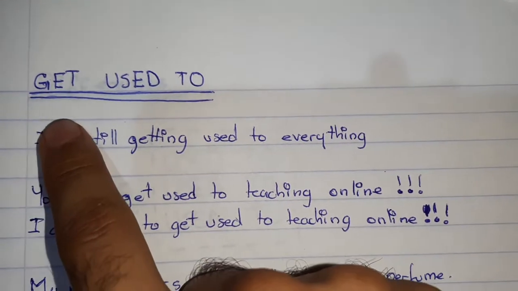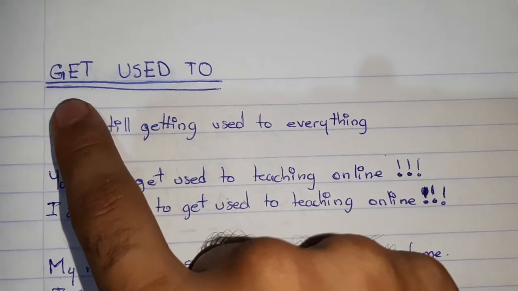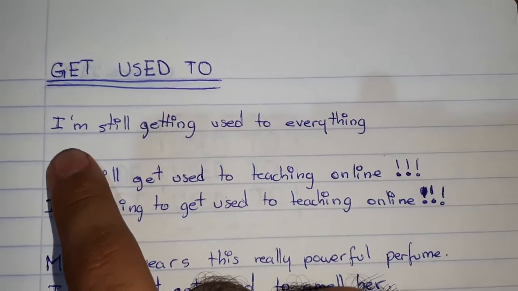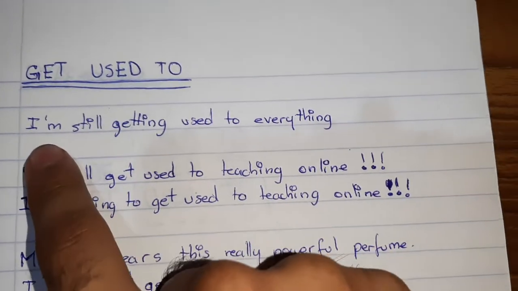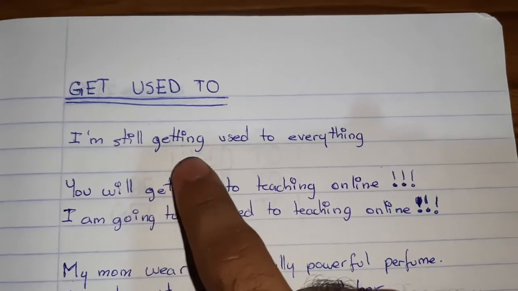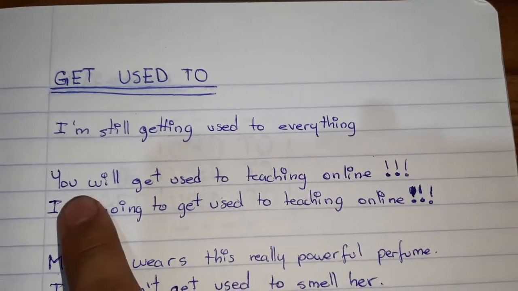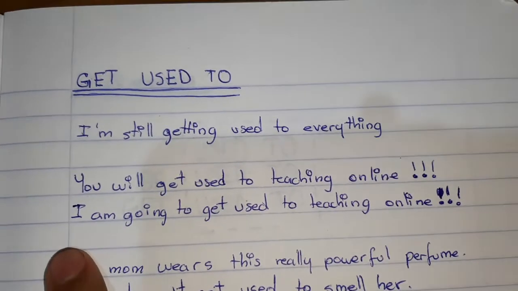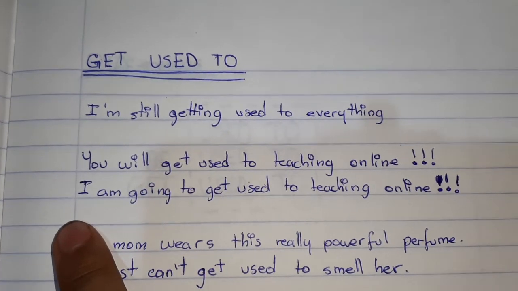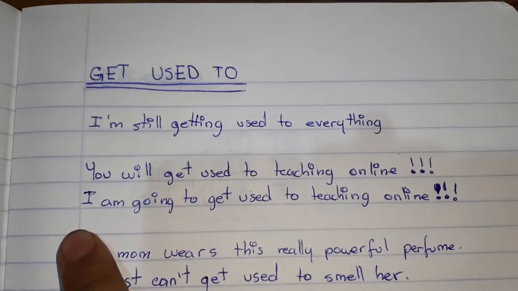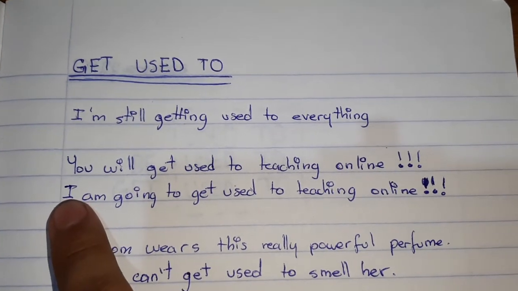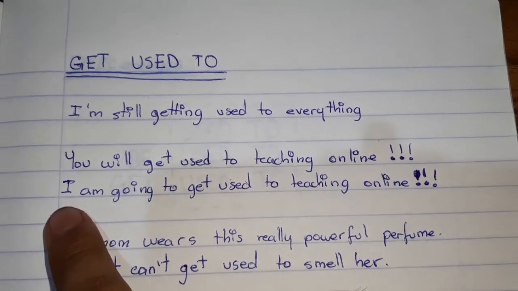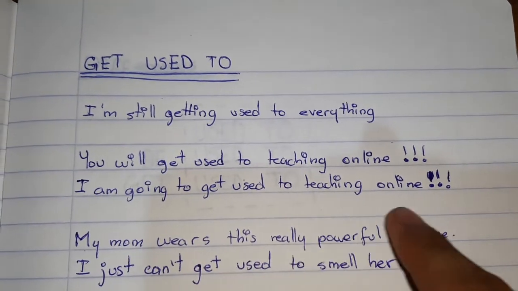Well, now we are going to go with the last way of the used to, that is get used to. I'm going to start with some samples and then I will give you the structures. So I'm still getting used to everything. So it could be another one: you will get used to teaching online. Well, with the corona, something frequent is that all the teachers are learning how to teach online. So it could be a good way to express this. Sorry. I am going to get used to teaching online.